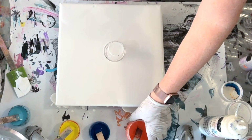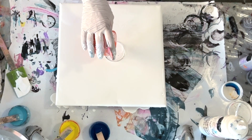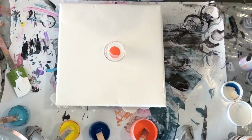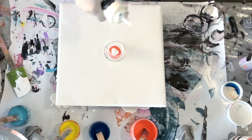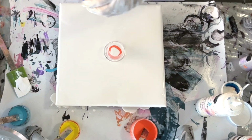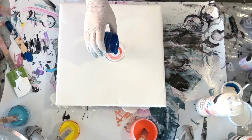Alright, the canvas is flooded and I've got my open cup here in the middle. I'm going to start pouring. I'm going to do this coral orange first, and then I'm going to add in white in the layers to keep the colors from getting muddy. Of course the blues and the yellow can go together, that's not a problem, but orange and blue and orange and yellow can get muddy really quick.